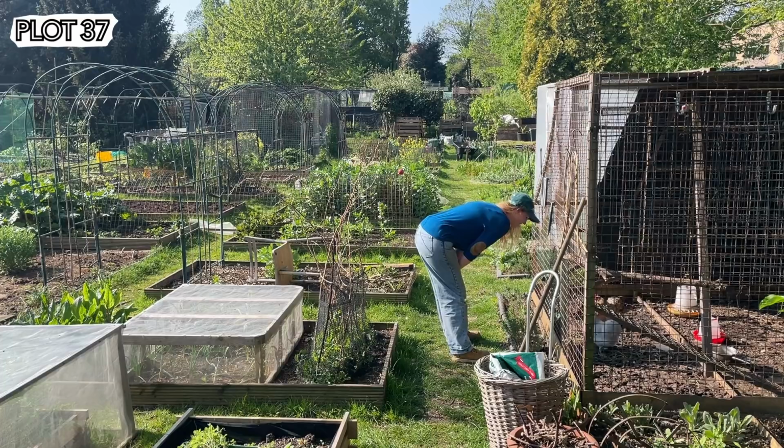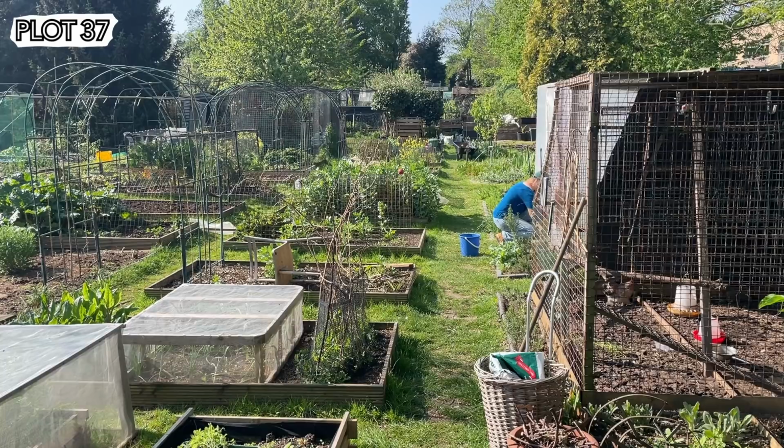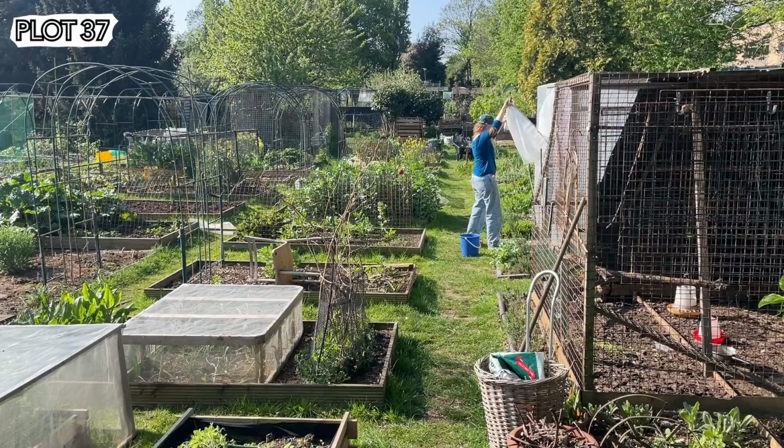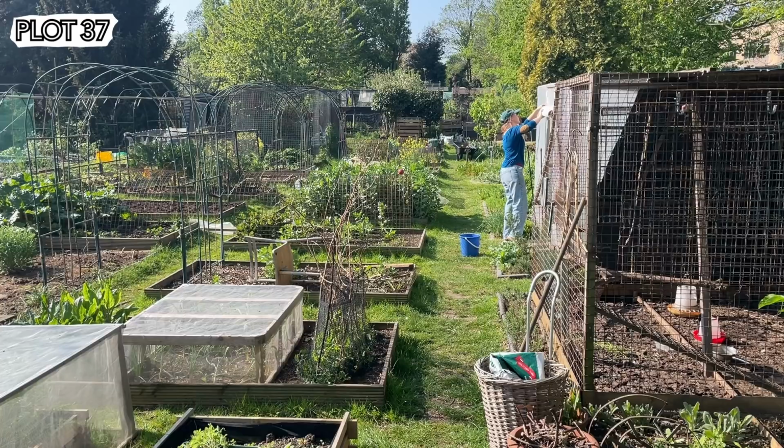I'm gonna go and do the polytunnel. When I replace this polytunnel door, I'm going to make it exactly the same way. It's still going to be Velcro, but when I put it together, it was meant to be a temporary fix, and what I didn't do was protect the edges where I was stapling the Velcro onto it, so eventually it's pulling through. Next time I'll put some tape underneath it so that it's a lot stronger.